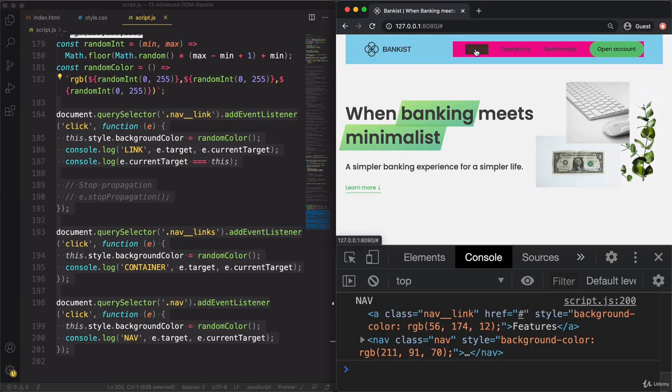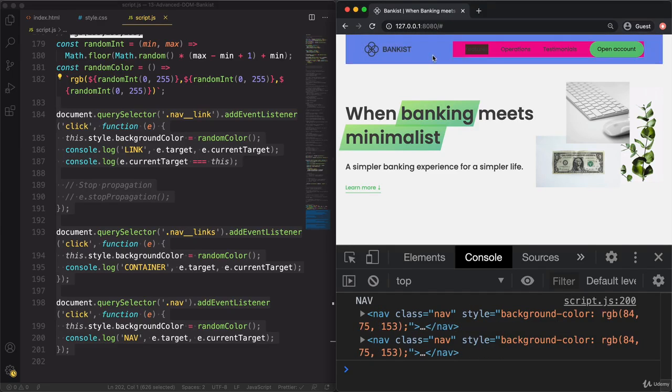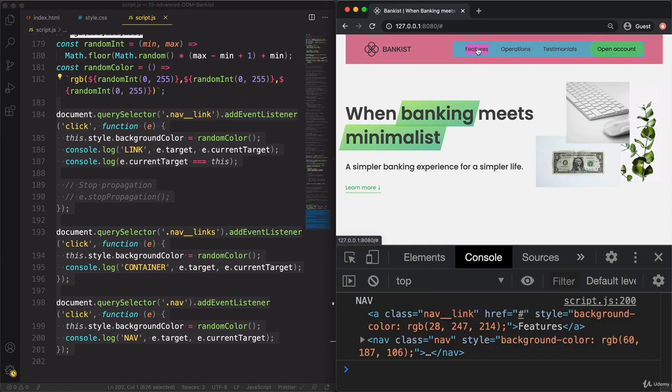Or like this, and where now, of course, only the background color of this one changes. And they're also listening for events that keep bubbling up from their child elements. And that's the reason why the color changes in all of the parent elements here as well. So the two phases that I just described are phase 2 and phase 3 in the slide that we saw in the last video, right?